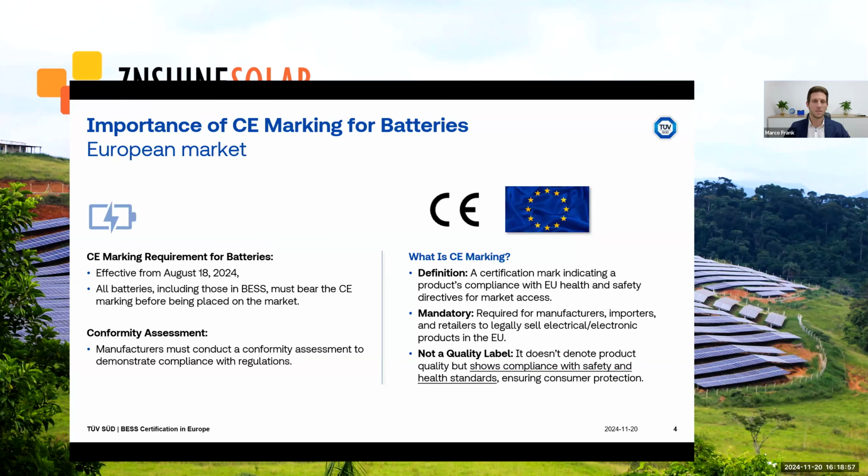When we look at the CE requirements to Europe, we see that the battery regulation is in force since August 2024, and especially requires comprehensive safety testing and also performance durability. It is required for every battery to conform with these requirements for Europe, and by applying the CE mark, you show as manufacturer, or also when you place the battery on the market, so also as buyer placing it on the market in Europe, you have to comply with these requirements, and with the CE logo, you show that your product complies with all these requirements.